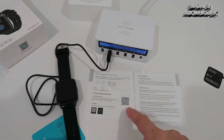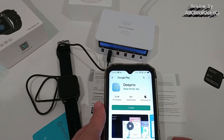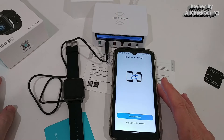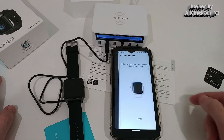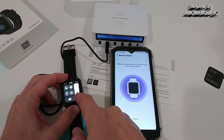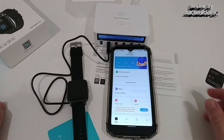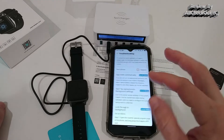We find the QR code in the instruction manual, which takes us to the official Android Play Store — no third-party downloads needed. I've already set up an account in the app. To connect the device, click 'Connect Device,' choose the Niagara, and it found it immediately. Click to link — super easy.